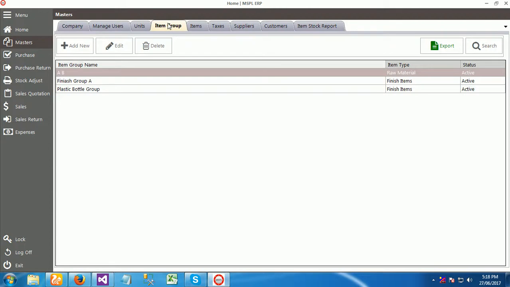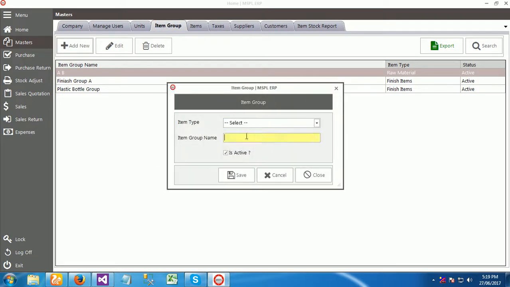The next one is the item group master. This is basically an additional functionality. If you want to group your items in a certain group format, you can create one. For example, if you want to group mobiles by company, such as smartphones, and which company they are from, Lava, etc. So this is basically an item group, nothing else.